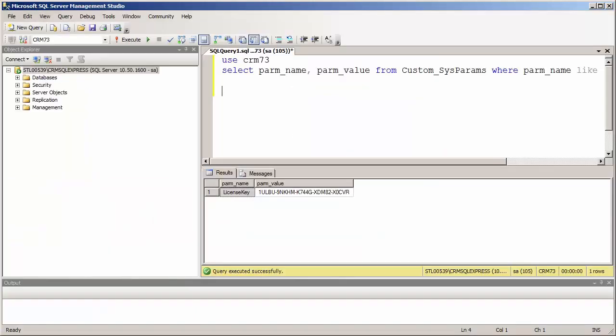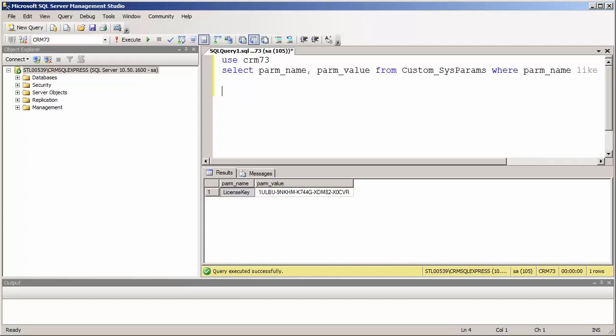And that license key is then matched with inside the custom_sysparams table. So select * or select parm_name, parm_value from custom_sysparams where parm_name like 'license key' will return the value.